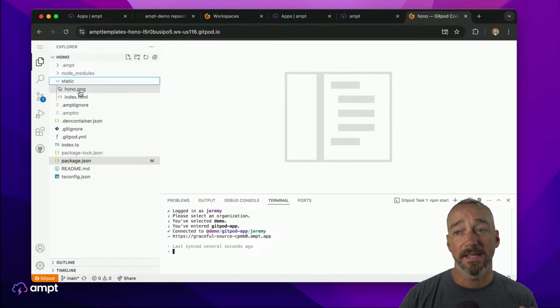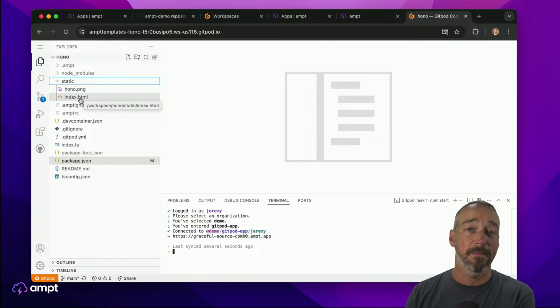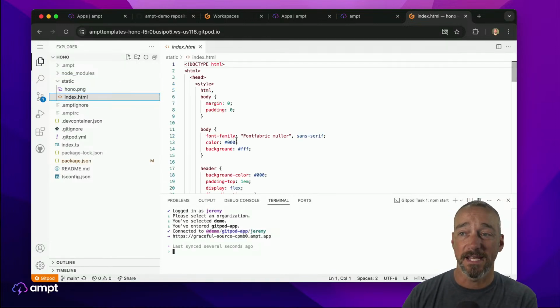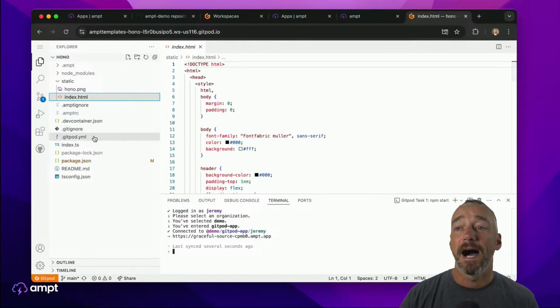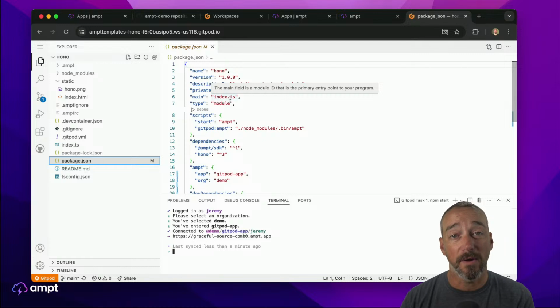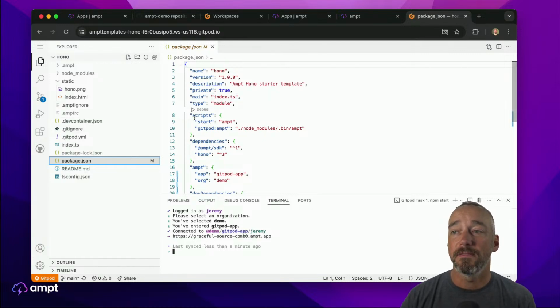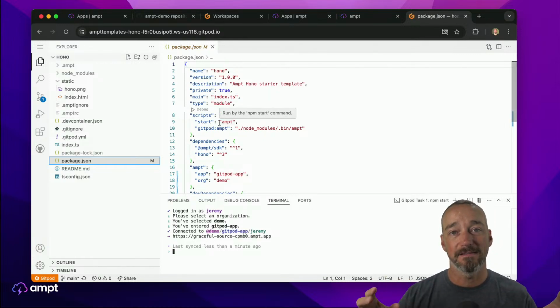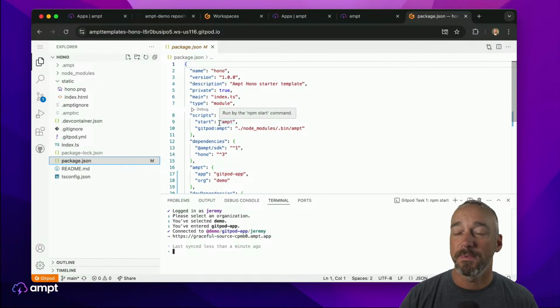We have our convention that anything you put in the static folder will automatically be available as a static asset, which is super helpful. So in this case, there's an index.html file here. And then within your package.json file, anything you specify as the main, which is the entry point of your application, this will go ahead and route everything to that main file. That'll be the source of truth, the default entry point for your application.